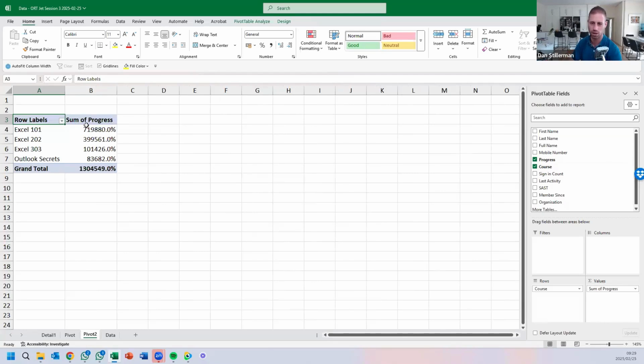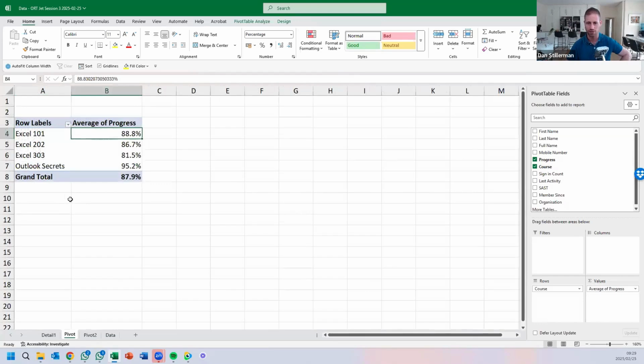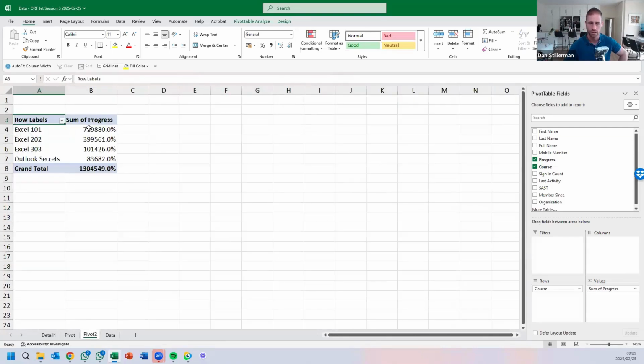But what in the world is it doing? It is adding up a bunch of percentages, which is not very nice at all. So we can change that from Sum to Average, because I want the average of all these people. You can see it automatically did that in the recommended pivot table. It said Average of Progress. So in Pivot2, I need to change this from Sum to Average.